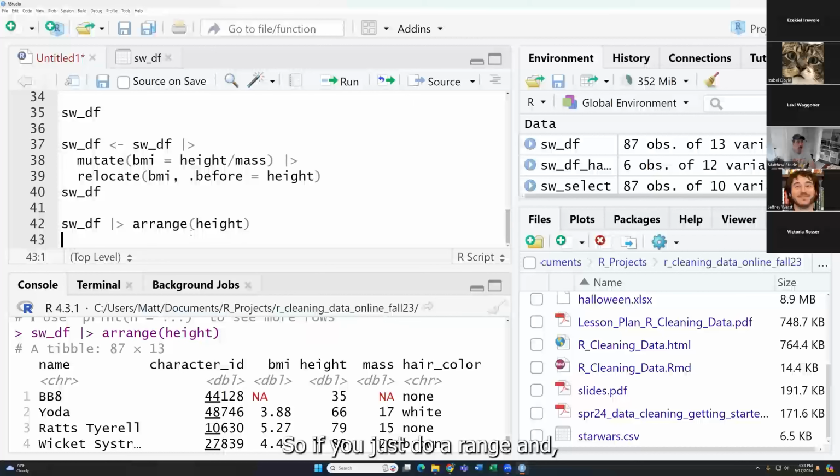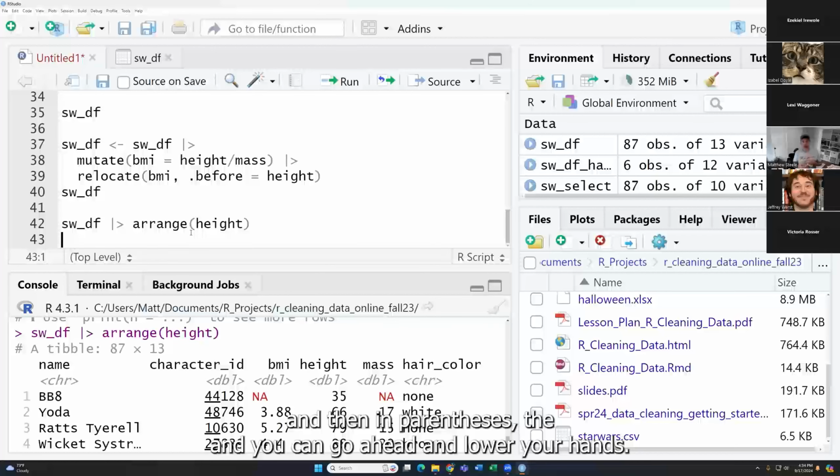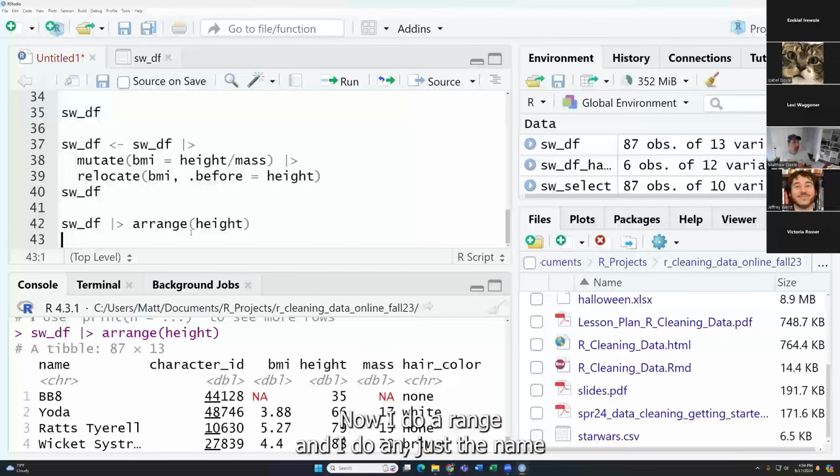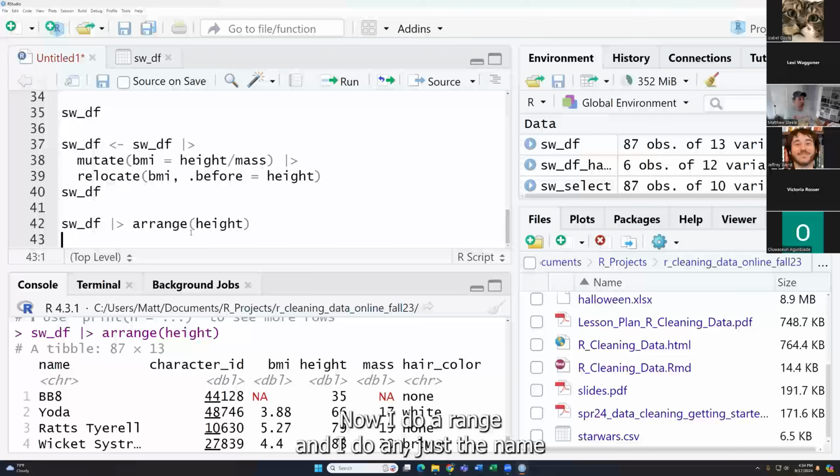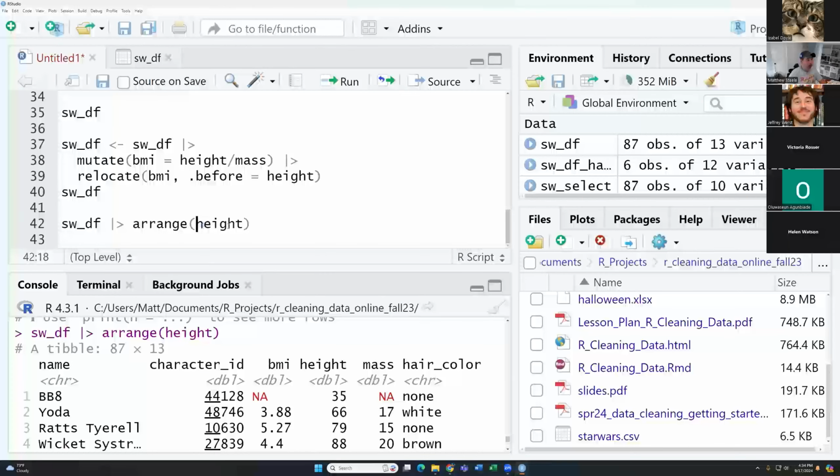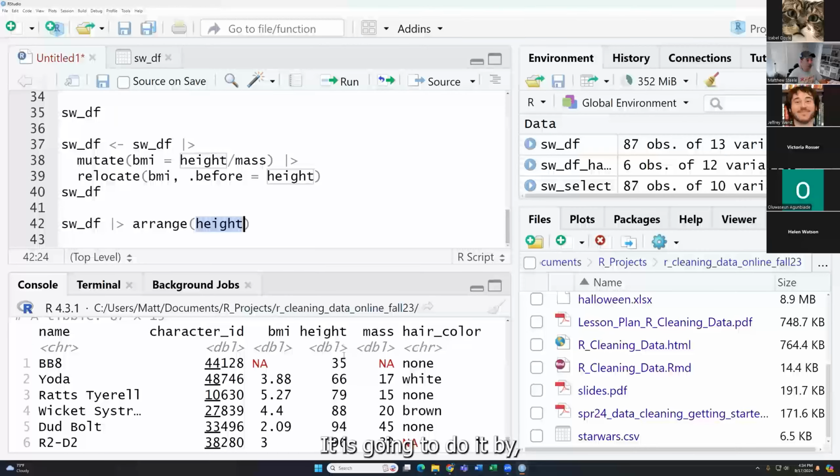If you just do arrange and then in parentheses, and you can go ahead and lower your hands now, the name of the variable I want to arrange, it is going to do it in ascending order. So for height, the lowest number is going to be on the top.